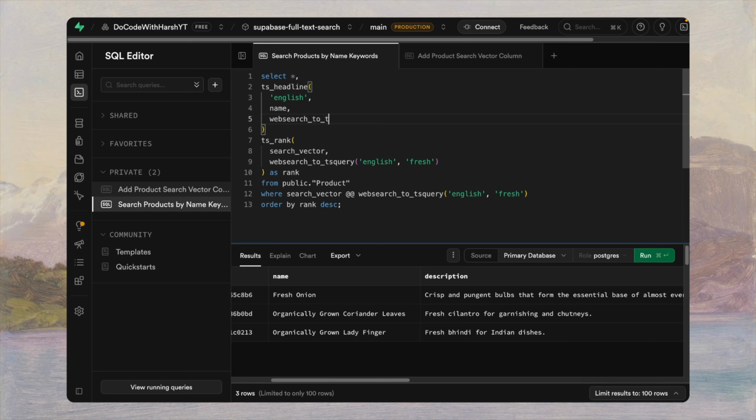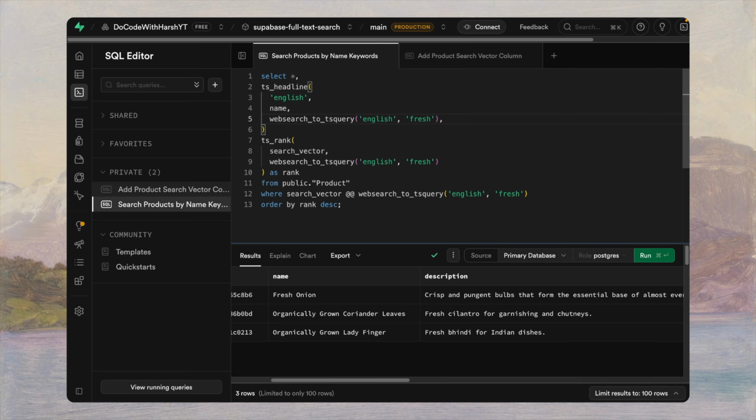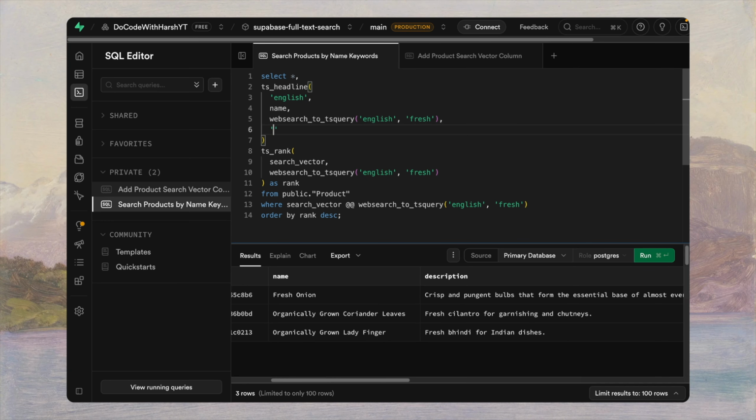the search query, and then this configuration. What this does is, it wraps the matching words inside HTML tags, so here we are using mark, which will highlight the matched text.